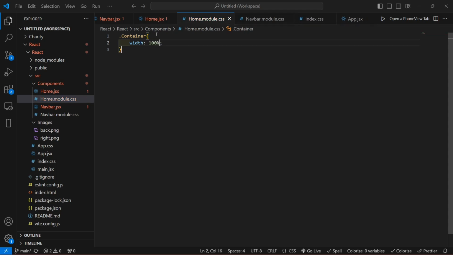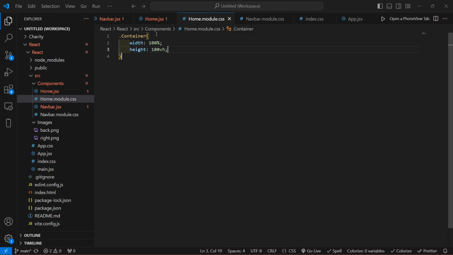Then for the height, I'm going to give it 100vh. That is 100% of the viewport. The viewport, I'm going to explain in a separate video. So we're going to use 100% width and 100 viewport height.